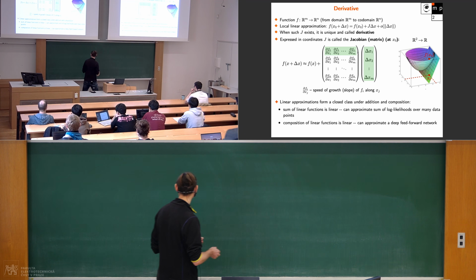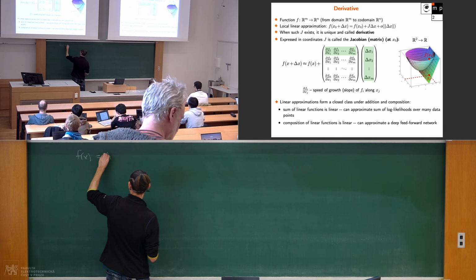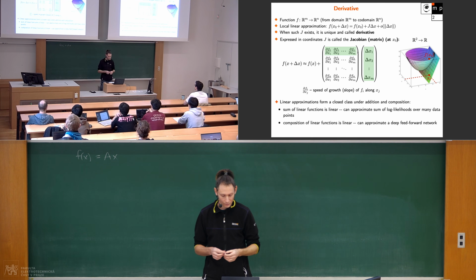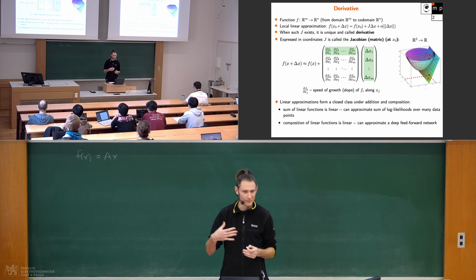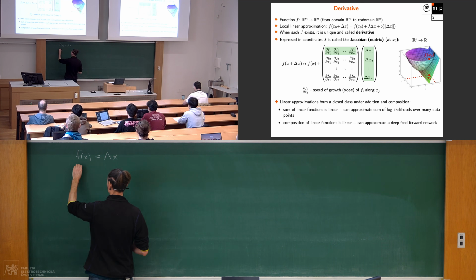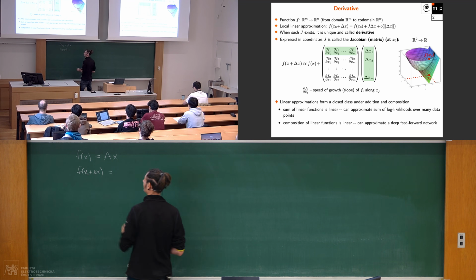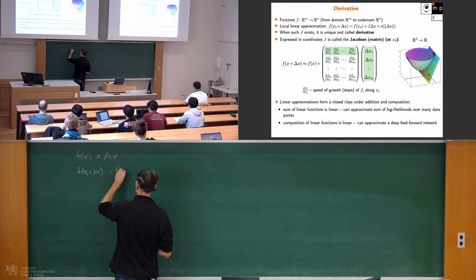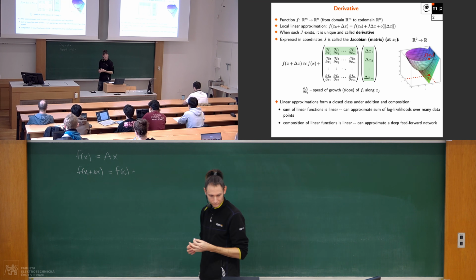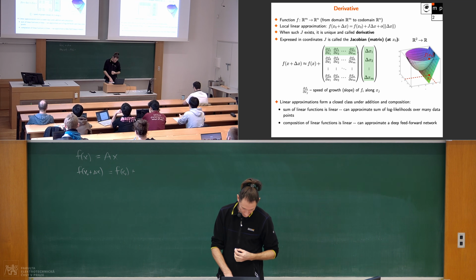And they are organized in a way that, look, if you had a function f of x equals Ax, we would like to have its linear approximation as f of x0 plus delta x. Let's do it formally from this definition. So you will have f of x0 plus... what do I want to say?